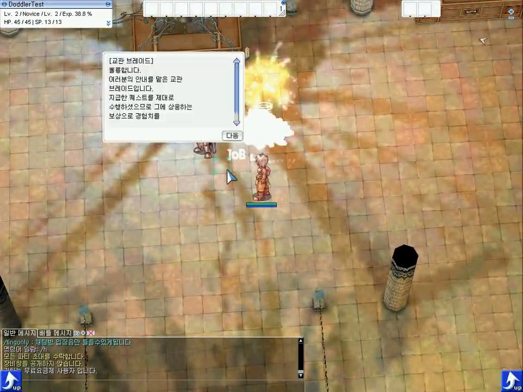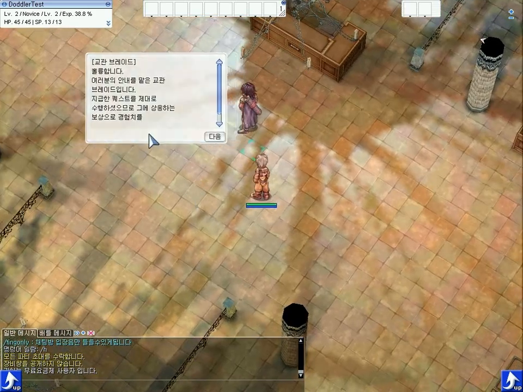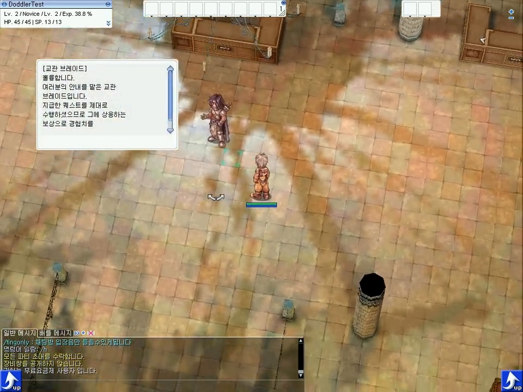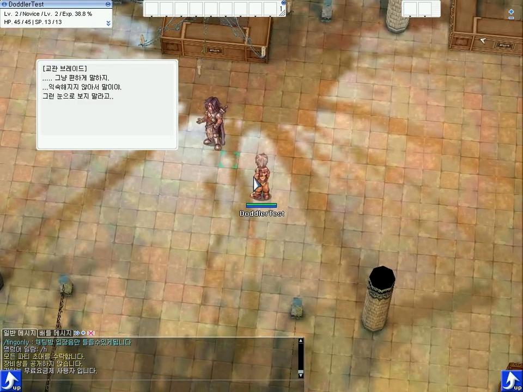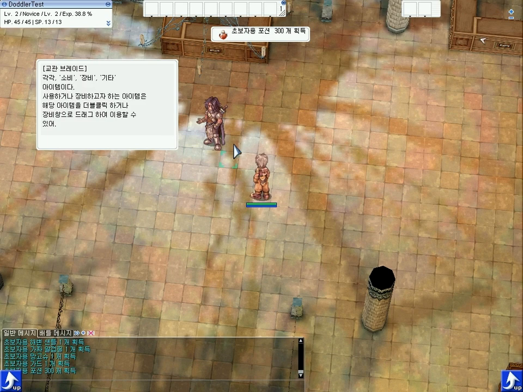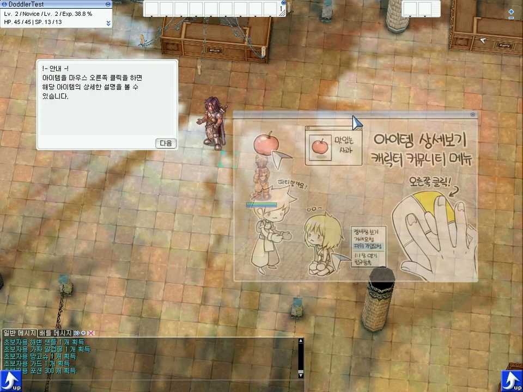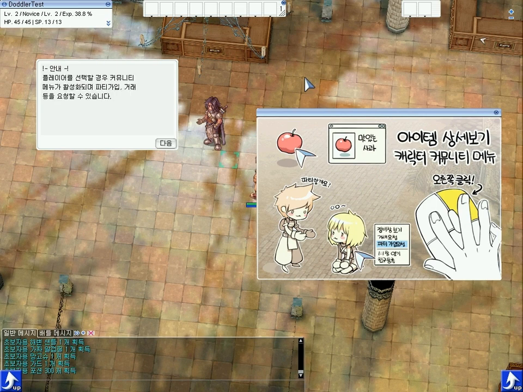So actually in the Novice training grounds you've got this Troy-like knight NPC here, who teaches you about some of the basics of using items and equipment. It gives you some pots. Yeah, so just go through that. Yeah, some more of these illustrations.